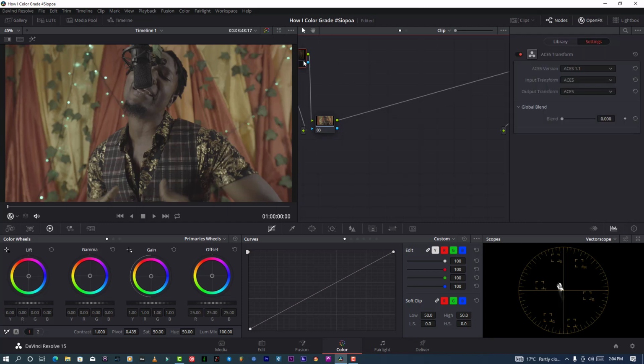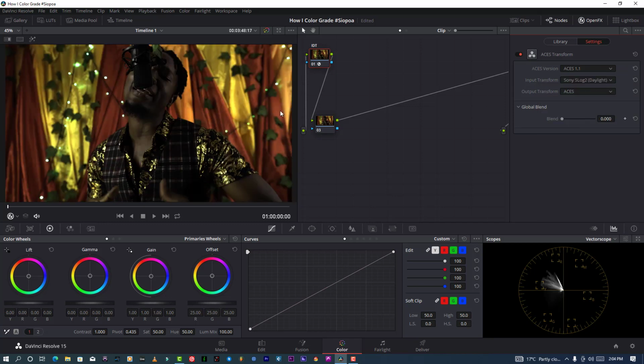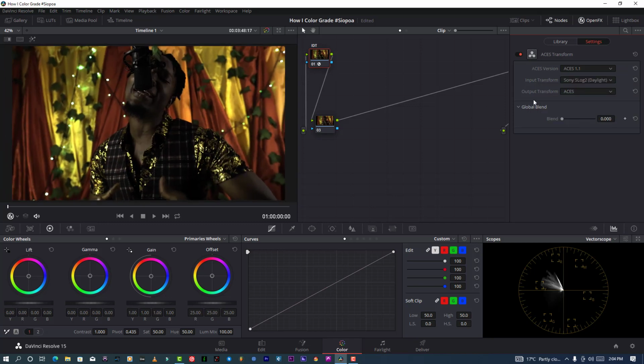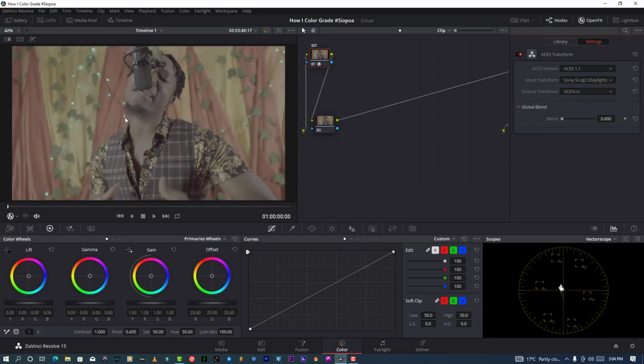We have S-Log 2 as the input device, and I just tell my ACES transform that this is Sony S-Log 2, but I want you to be the ACES CC transformation, and this is how it is right now.